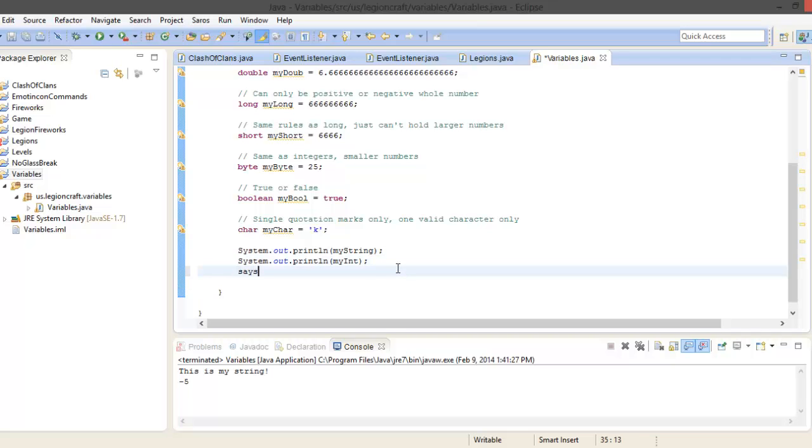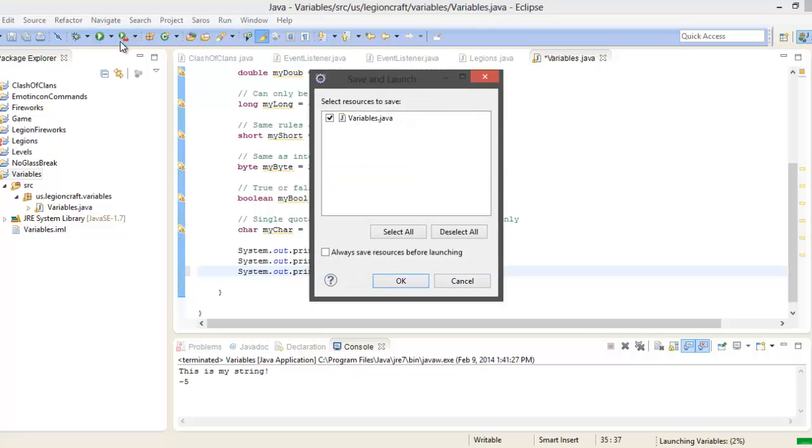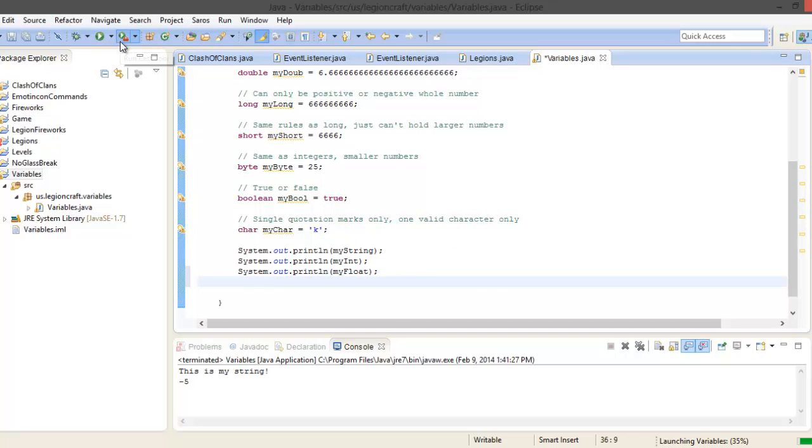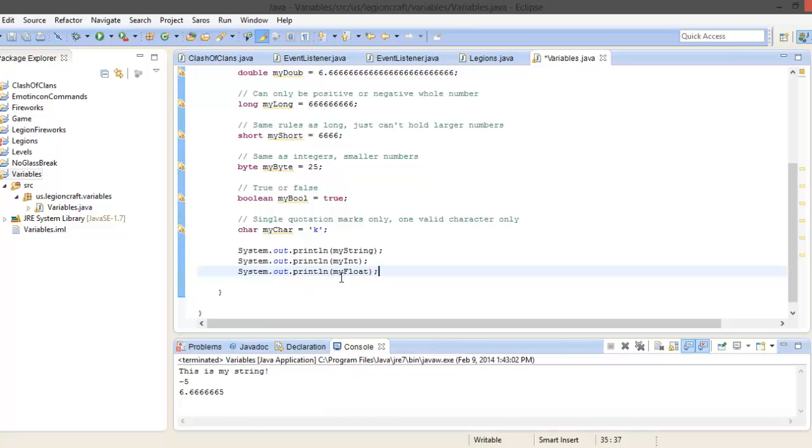So that's another problem. It has an F, and it only prints 7 of the decimals, and I'll show you that here. So we're going to do sys out. I'm going to just type it out because it's probably faster. Out print ln, and then my float. And then we're going to run this. Make sure you put the semicolon at the end of your statements because that's how you define your variables. So let's run this. Okay, and it prints 6.6665, and that's the seventh decimal. So that's kind of inconvenient if you're trying to be pretty precise.